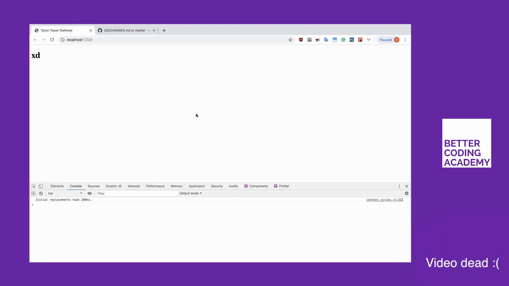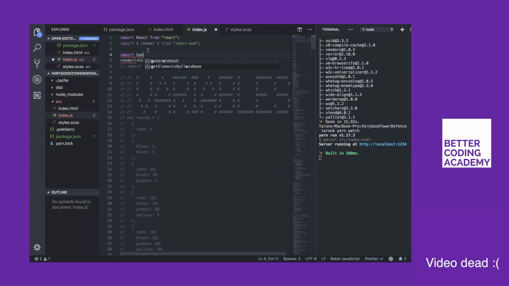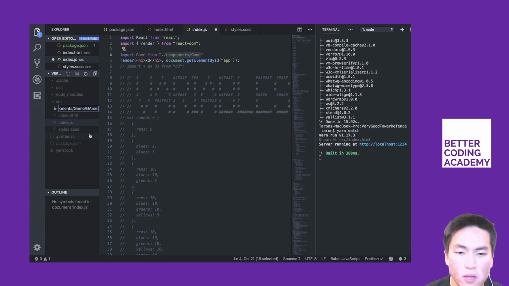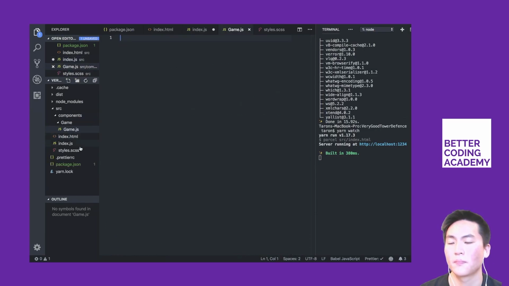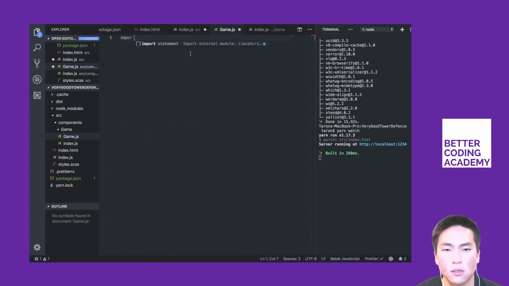So maybe what we can do now is start by rendering a game component and do everything inside of game, because if we start off with something like that, then we can go. So maybe have a game component in a components directory or something. That's usually what I like to do. Yep, okay. And then, all right, let's do that. Great, okay, and do you have a snippet for creating React components?